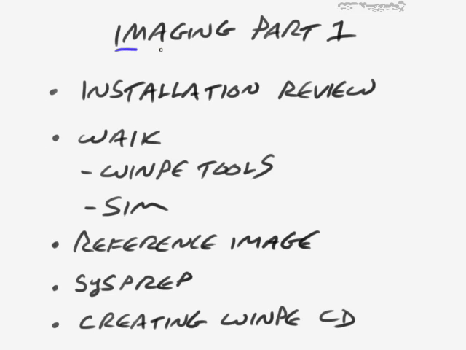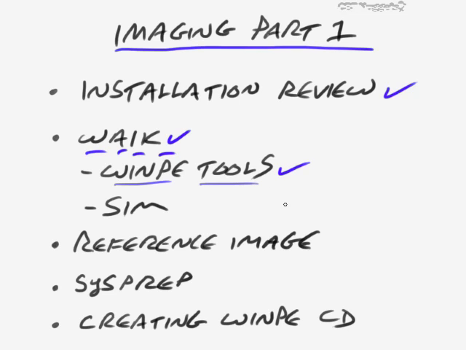In this nugget, we took a look at imaging. This was part one, where we started off by taking a look at an installation review so that you can see, in a more comprehensive view, the various methods that are possible to install Windows. Of course, the main thing that we want to focus on from this point forward is more of an imaging type of format, and you can use the Windows Automated Installation Kit as a big part of that. And you saw that there are several command line WinPE tools that you can use, which I showed you. There's also the Setup Information Manager, which is very useful in automating your deployment of Windows machines in true installations.